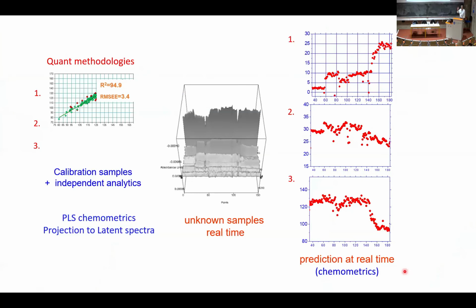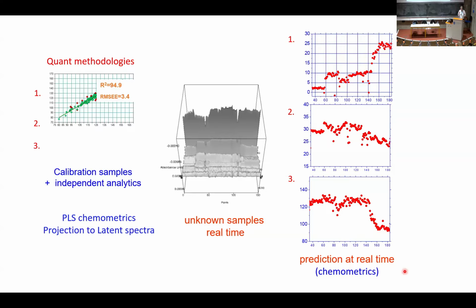Already at this level, there are mathematically robust ways to correlate this with properties. Now, I'm not talking about predicting properties solely from the spectra. I'm talking about having a set of samples for which properties have been measured and spectra have been measured, and I can use the spectra to predict the properties, to correlate with the properties. There's a whole ensemble of techniques there that combine statistics and linear algebra. They are called chemometrics. Today we would call them artificial intelligence, but that's the early days I'm describing.